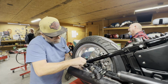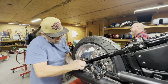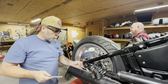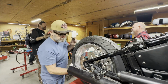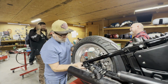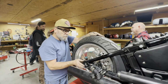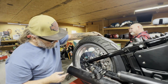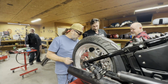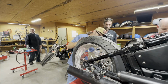What I'm doing now is backing this adjuster out so that we can get this axle through without having to fight it. This adjuster goes against that bushing that I just slid in there. These are a real pain. Now, these are only about $4 or $5. We're looking pretty good there. We don't know exactly how much we've got to space this thing yet. It's going to come down a little bit, though.